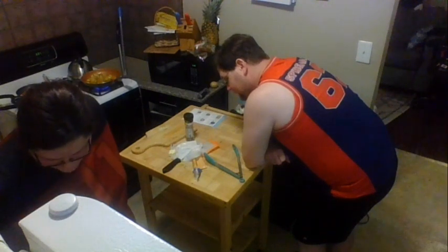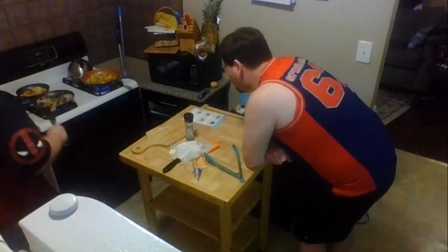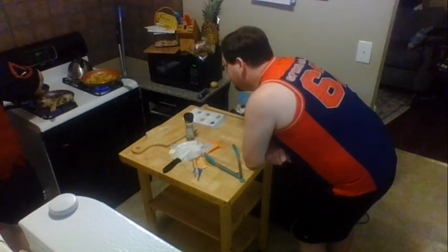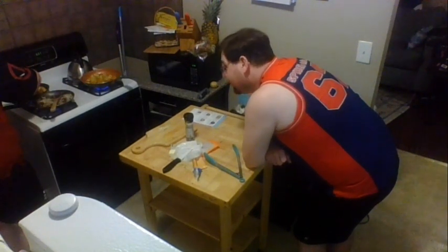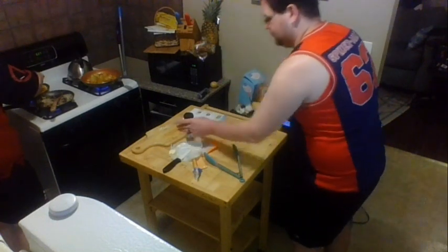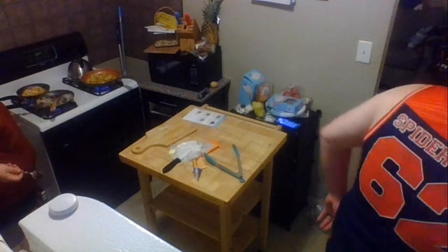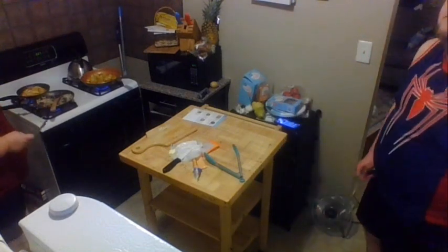What? The potatoes. The potatoes? Yeah. Are you going to use the rest of this butter? Yes. I told you the entire stick is being used for this. So a lot of butter. Yep. But spread out over three dishes, it's not that bad.